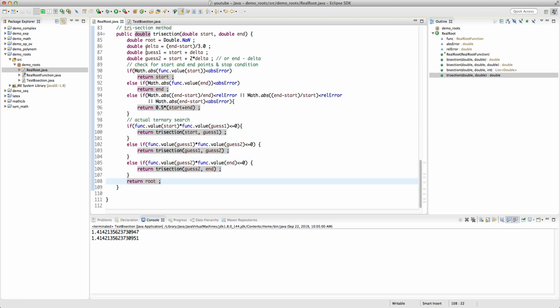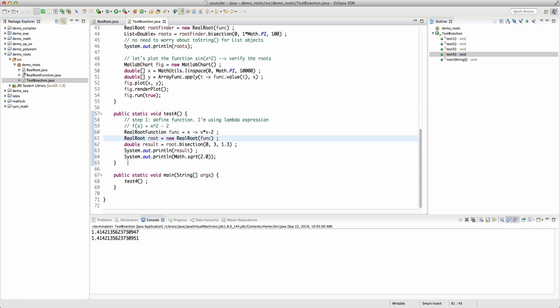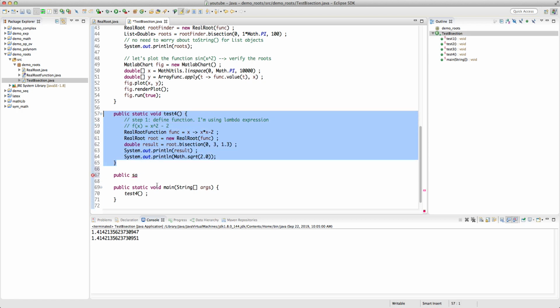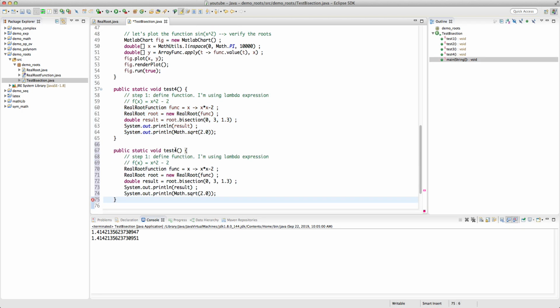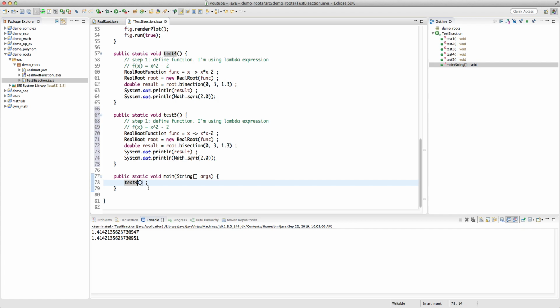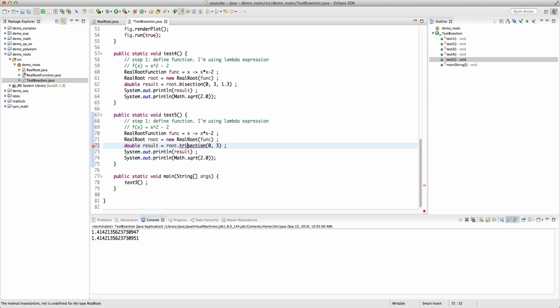All right, let's go here and do a public static, or maybe just copy and paste this one. Test 5. I'm going to run test 5. I don't have an initial guess, and instead of calling the binary search, I'm going to call the trisection.